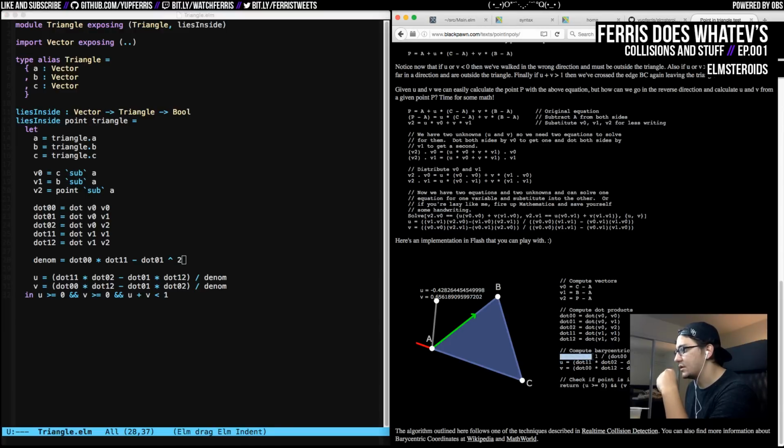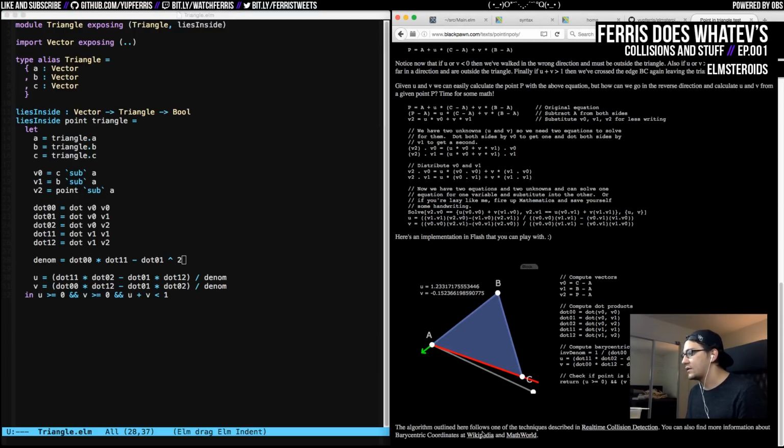He also does a little optimization here where, instead of calculating the denominator of these fractions that give the U and V, he takes the inverse denominator, where you take 1 divided by this and then multiply it here and here. That's an old speed optimization that I don't bother doing, because I think it makes the code's intent a little less clear. Assuming correct order of operations, this will be correct, and I know that Elm actually has that, so that looks okay. So it looks like my math here is correct, at least according to this source.